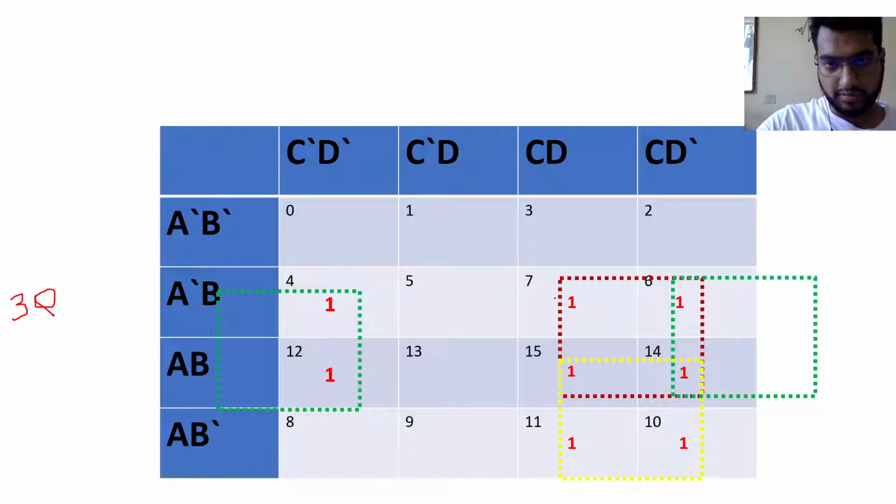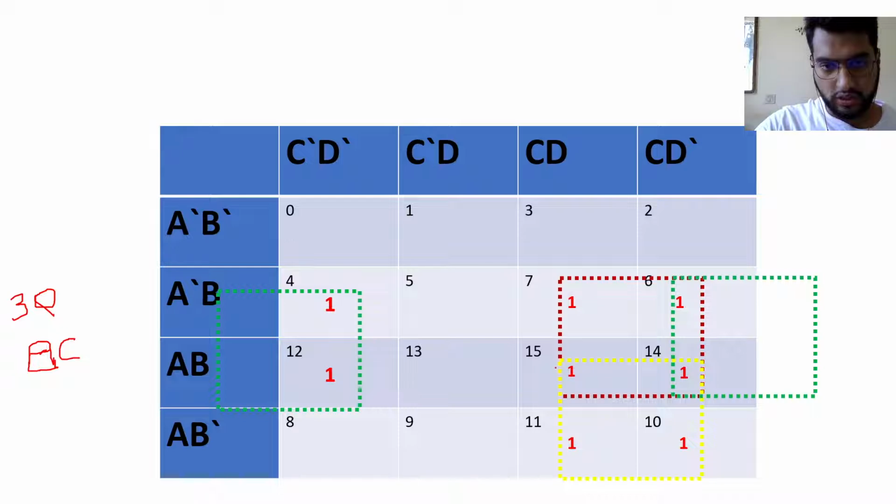So this quad which is marked in red color will be giving us the term, so A is not changing, we can write as A. This red color quad is giving us this term A, and in this C is not changing, so it will be AC. Then we can look at this quad, yellow color. Sorry, this was B, this was not A, this was B, sorry, my bad, this was B.